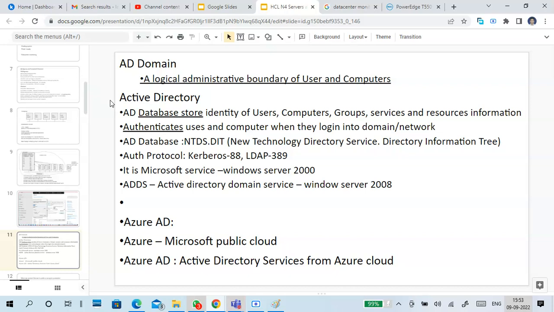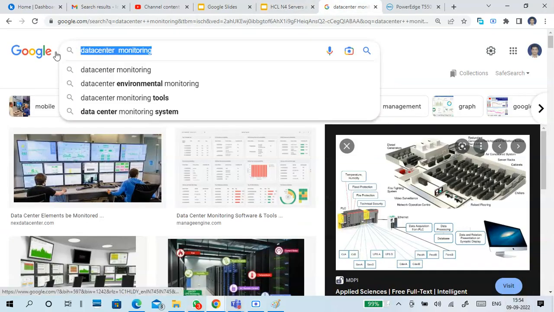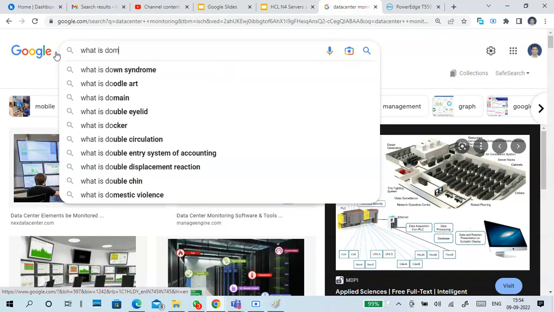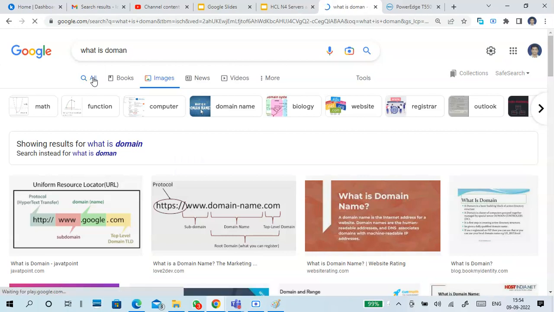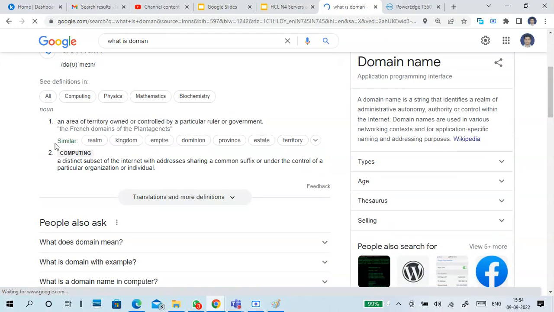Guys, a lot of people get this question, like what is a domain. Immediately people will start searching on Google what is a domain. When you search on Google what is a domain, you will get a different set of answers.